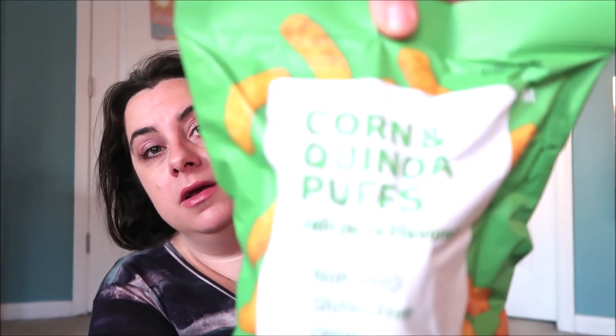This is a new buy for me too — this is the long grain brown rice: organic, gluten-free, 100% whole grain. We are almost out of rice, so when I come home we'll have some. And I got these to take on the ride for myself: corn and quinoa puffs, jalapeño-flavored, non-GMO, gluten-free, vegan. Basically they're just jalapeño-flavored cheese doodles, and that sounds absolutely delicious to me.